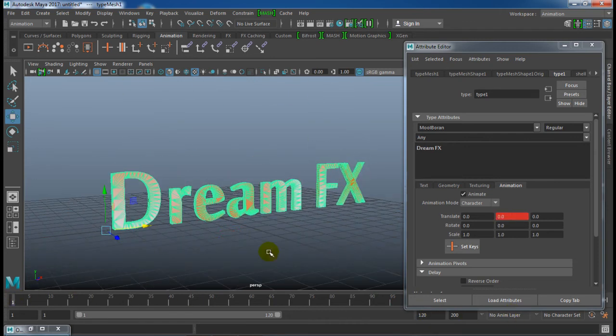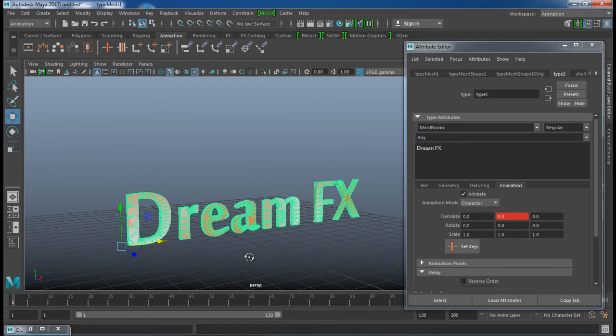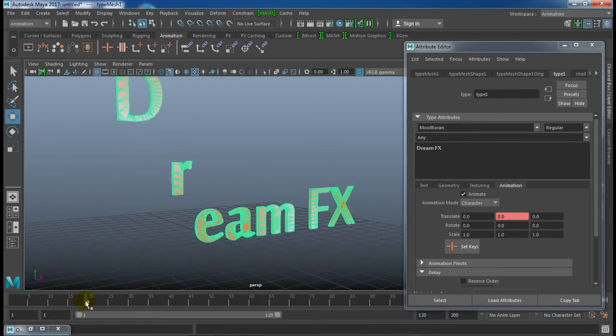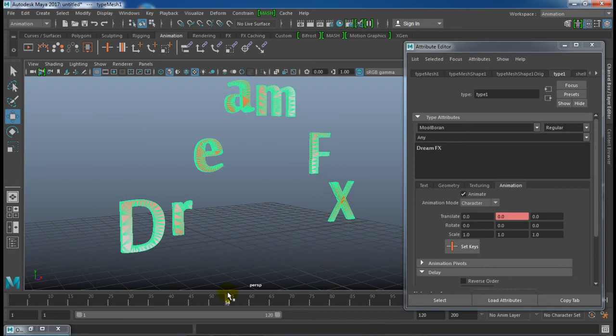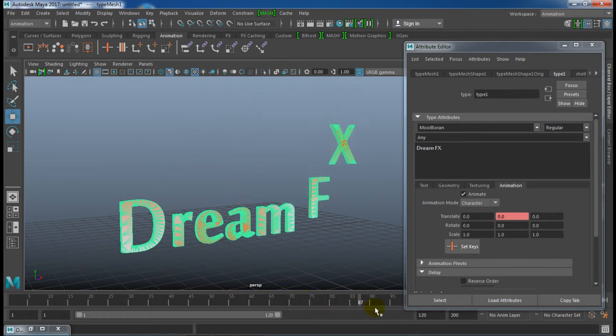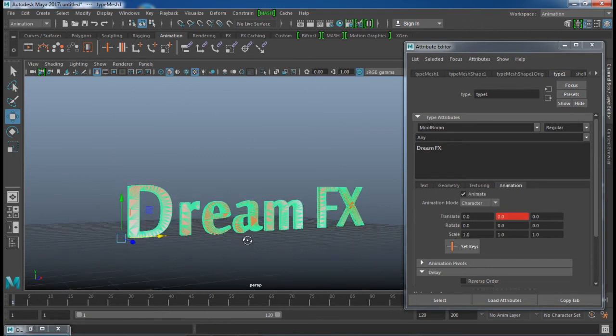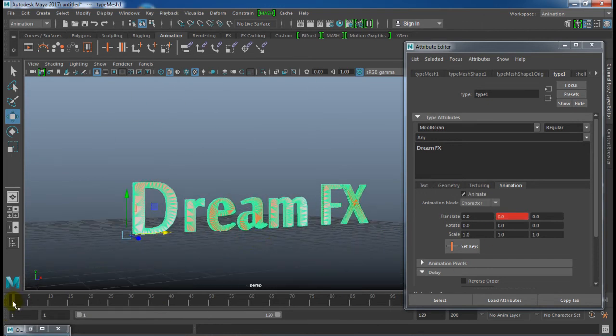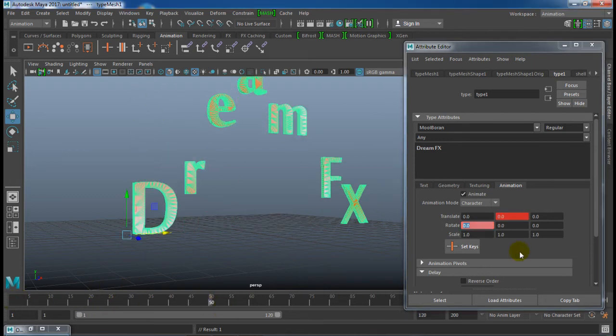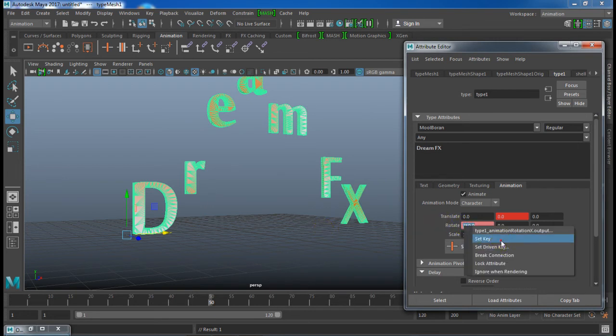Again, I want my text to have rotation in the animation also, so go to the text one by one and drop down again to the initial place. This time I want to animate rotation also, so keep the time slider on frame 1, right click and key selected, then go to frame 50, keep the value 360 degrees, and right click, key selected.